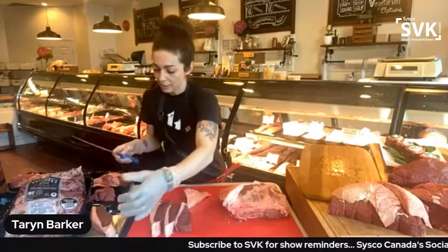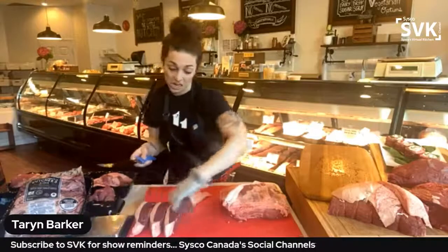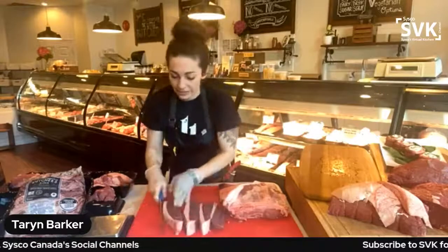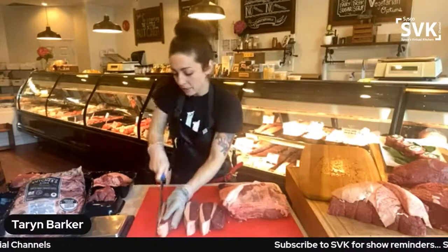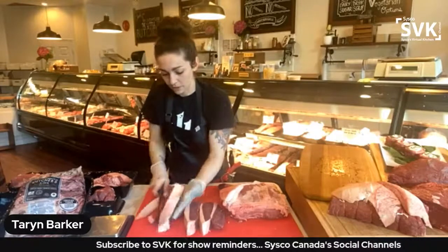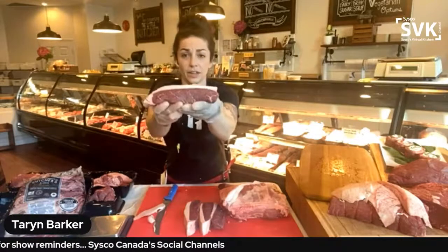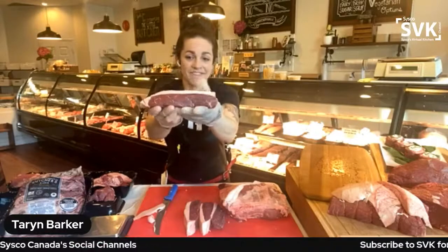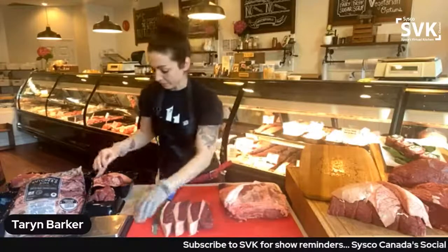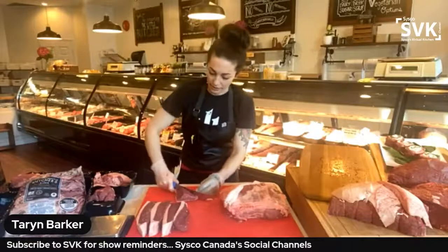So they'll have bigger sizes, so that's about 12 ounces, and then the smaller is about 8 ounces, so that's not bad actually. But I would probably trim off some of this fat, but that's part of the sirloin cap, that it's going to have this beautiful fat cap on it, so you don't want to go too heavy. So I trimmed it down a little bit there. It still has 1/3 of an inch, almost even half an inch, because I just love the fat on it. But that's what you want those to look like in the end. Save your fat for your burgers or your bolognese, etc.